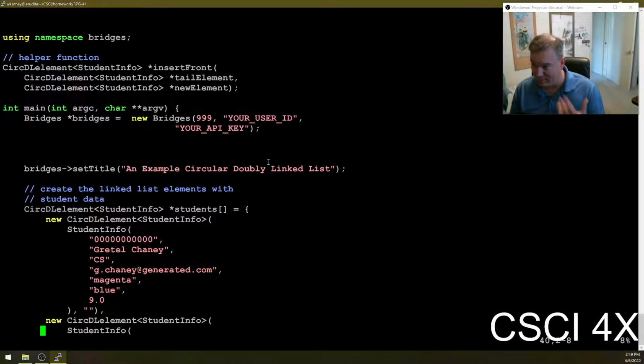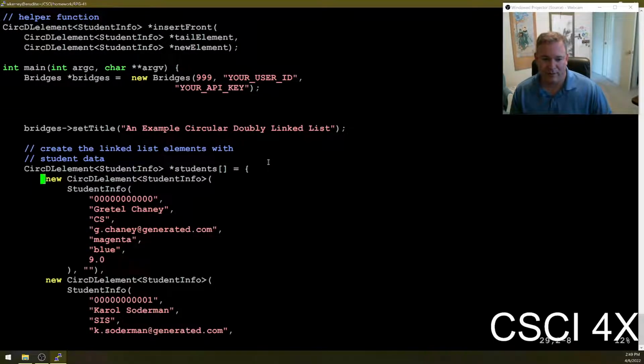I understand you know how to compile and run code. That's not worth a letter grade. What you're going to have to do is make a circular doubly linked list using not student info, but actor, okay? And if you want to make it just actor, I think you could probably get away with it, because if you just slice it, all you really need is the name and the speed, and I probably wouldn't notice. If you wanted to be more precise, you would do it with what I just showed you. You make a circular doubly linked list of shared pointers of actors, and then it'll do the polymorphism correctly.